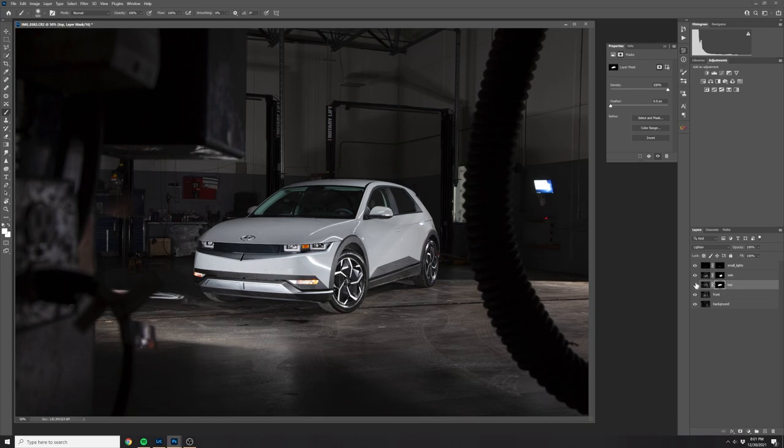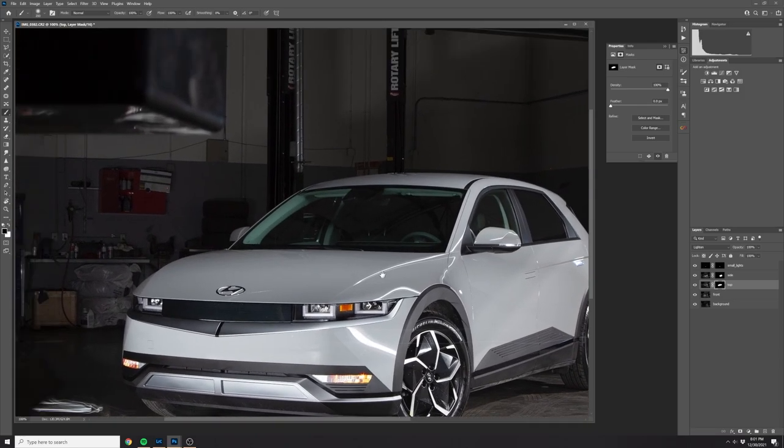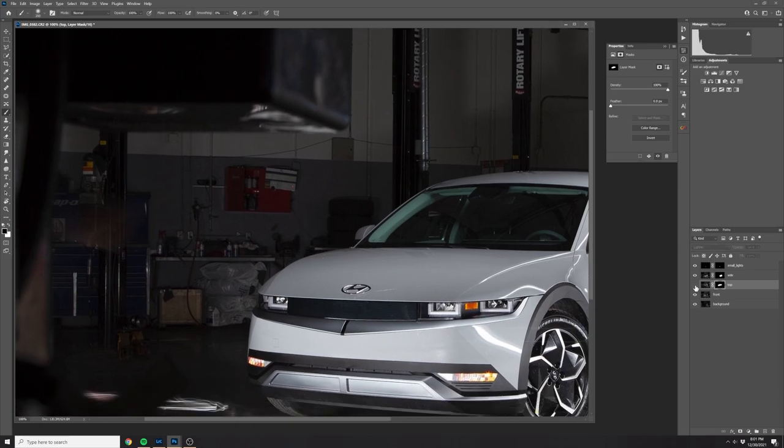Painting on the side here and the front, and just turning these layers on and off so I can see what kind of effect the brush is having. And on the back, we'll take a look here. There's a little bit that goes into the back, and I don't like that, so I'm just going to paint this out. Again, I can use the pen tool to make a selection, or I can paint simply with the brush. And a little bit in the front.